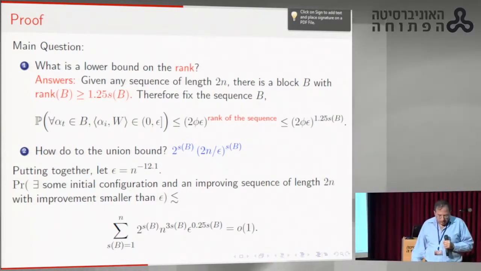Yeah, I don't know. I think we had some examples where it's only 1.5 S of B, but I'm not sure if there are examples with 1.25. As far as the proof goes, there's no difference here. Actually, I shouldn't say that. It does change the degree of the polynomial. So the degree of the polynomial turns out to be 3 over your gain compared to 1. So we get plus an extra 3 for overhead.